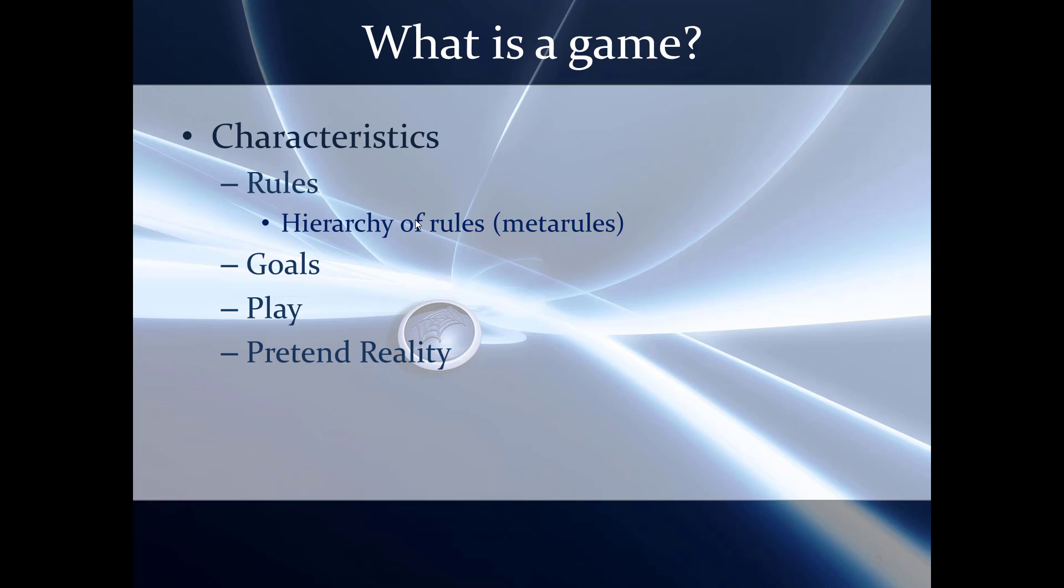Rules. And when we say rules, what I would say, not necessarily the obvious, like a crossword puzzle. Is it a game? Maybe. But you're supposed to write words down and across. I wouldn't call puzzles necessarily games. Because even though they have basic rules, they don't have these kind of layered rules. And that's why that single bullet is there. The meta rules are essentially rules about rules. And they usually have a hierarchy, so some take precedence.